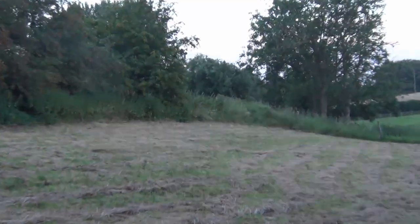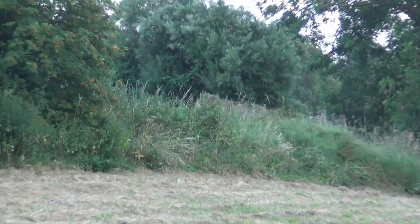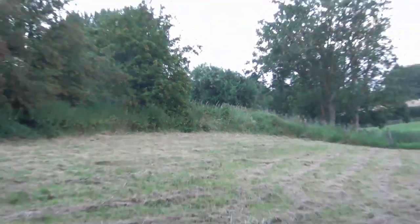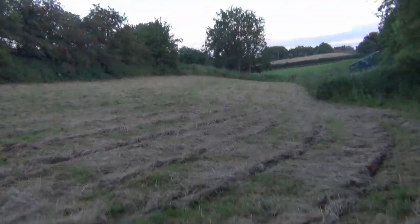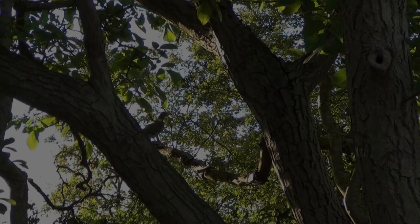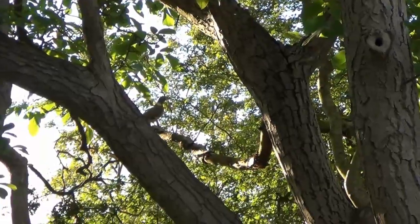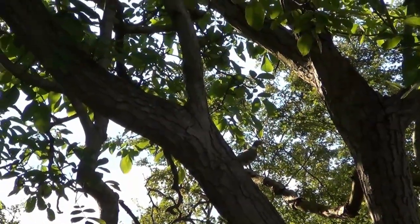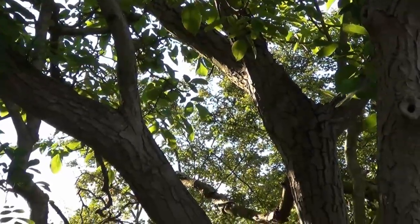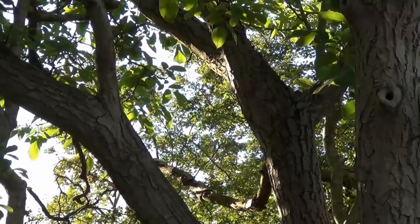I'll zoom in. Right on top of that bank there, standing unsupported. I'm pretty happy with that. Down he goes.